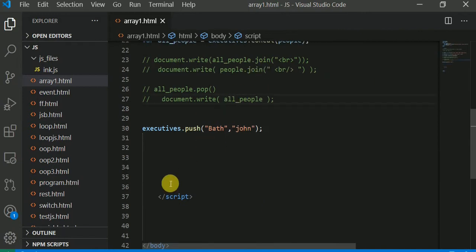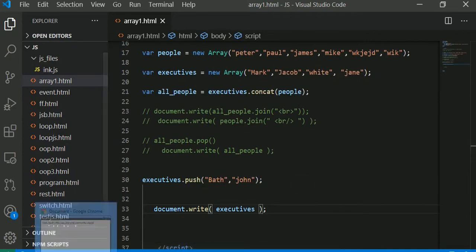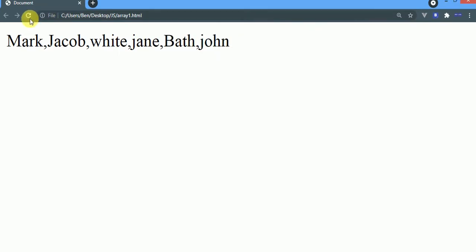I copy this here, paste it here, remove this comment, because I want to display executives. Now executives will have Mark, Jacob, White, Jen, Bart, and John, because I have pushed some values inside it. You see, this is what I pushed. What I push normally comes at the end.